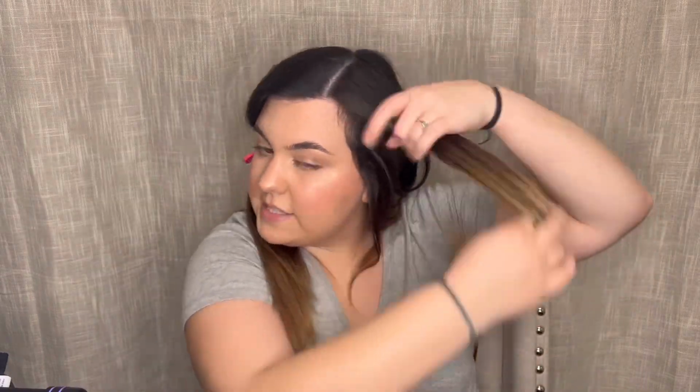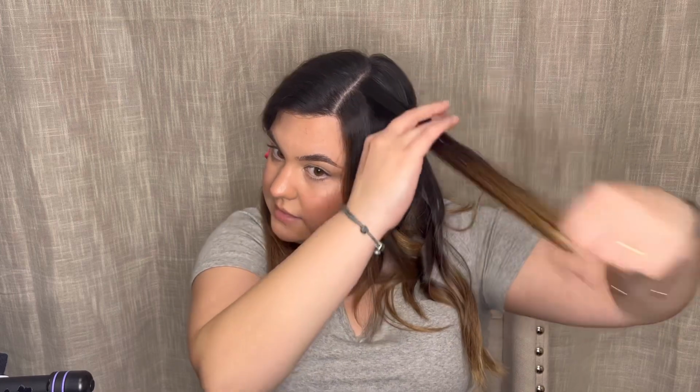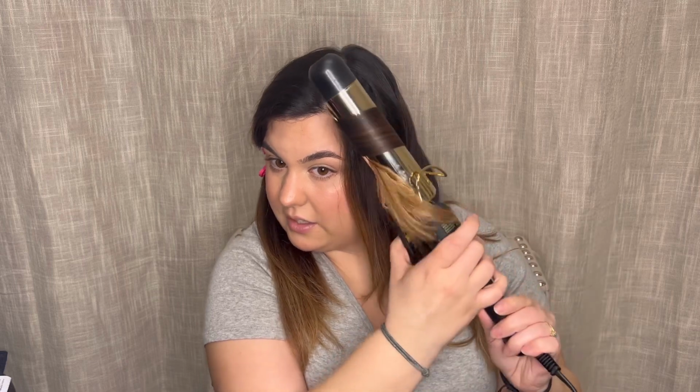Now for the top section, I like to start at the back and work my way forward. Once I get towards the front of the face, I usually kind of drop the alternating section part. So the back section is curled inward and the rest of them forward are curled away from the face. And this is because I don't really want these front pieces being curled inwards toward my face. If this second one is supposed to be technically alternating inwards toward my face, it's too close to my face and it's right at the top that I don't want it to curl inwards. You can try it that way, see how it looks. I prefer not to do it that way. So I went ahead and curled it away from my face.